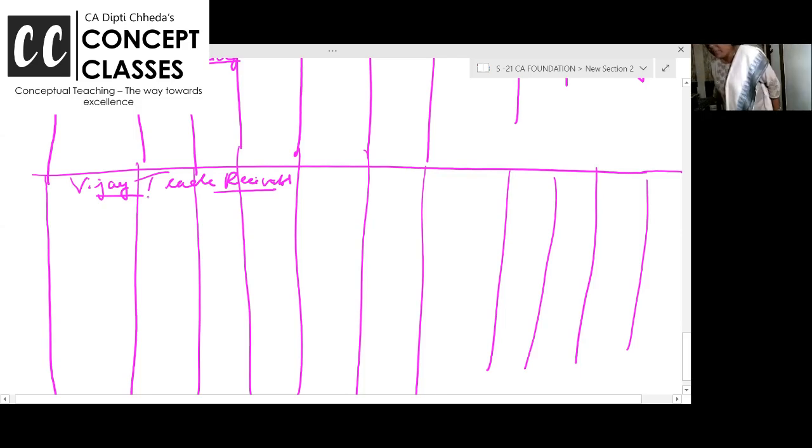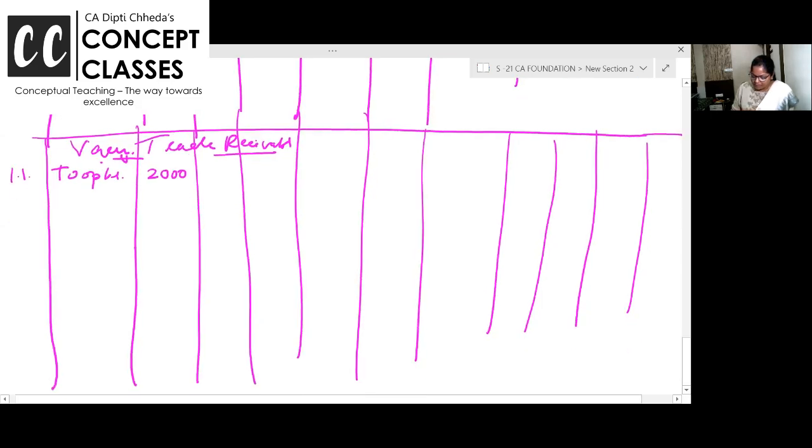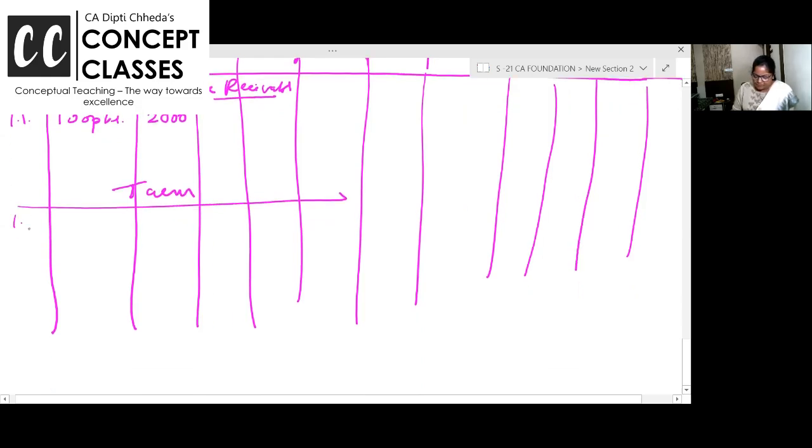Yeah, sorry, I missed it. I went through other problem. 1 minute, 1 minute. Varun. So we will make the ledger for Varun. Varun is our debtor. So he will have which opening balance on which side? Debit side, 2000. Tarun. Just leave 2-3 lines and make Tarun as our receivable. What should be the opening balance for Tarun given? Again 2000. Are you able to post it or not?